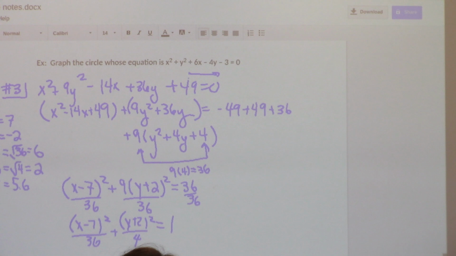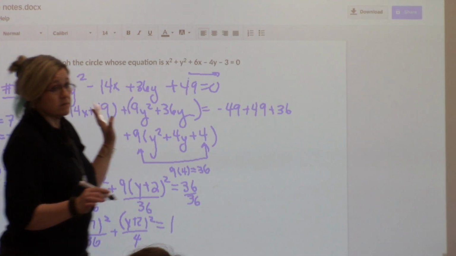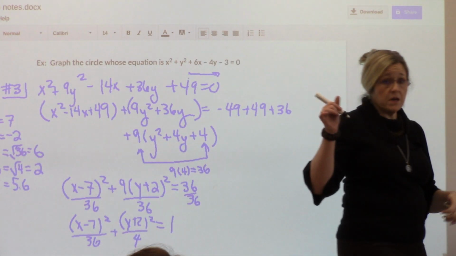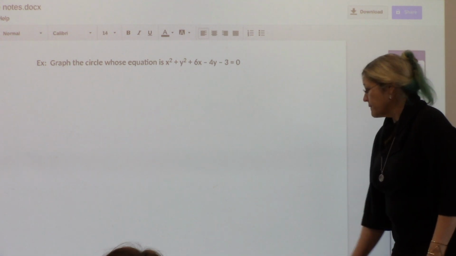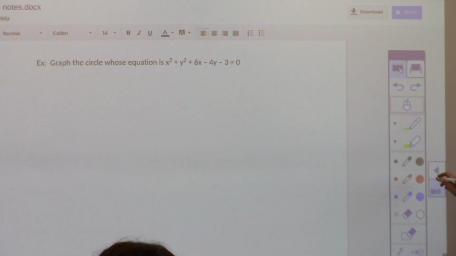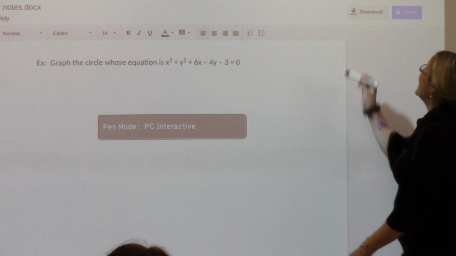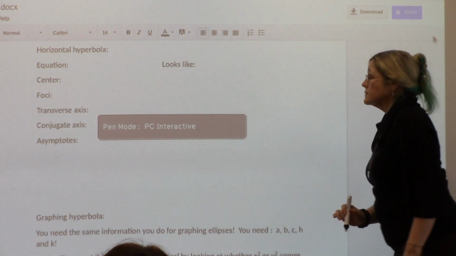All right, so everybody's good with circles and ellipses. You feel pretty confident? Thumbs up, thumbs sideways, okay. Mostly? All right, so today what we're going to do for the rest of the day is we're going to concentrate on hyperbolas.